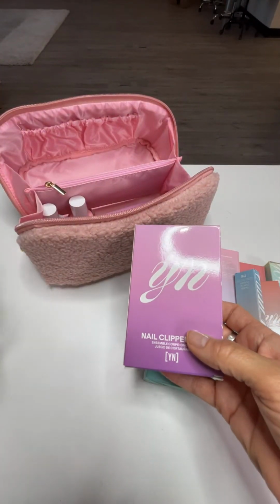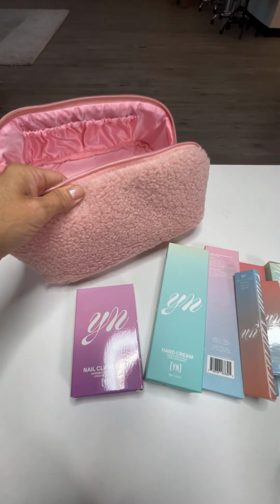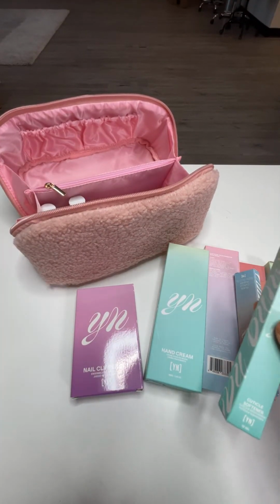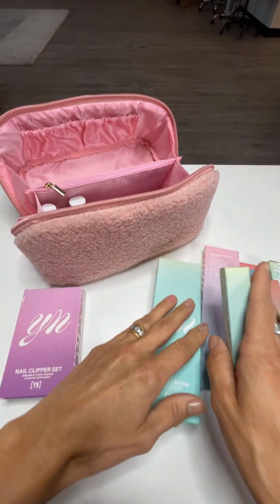But it is a nice little bag. I call it the little furry bag, but a little teddy bear bag. And this is everything that comes in the manicure kit. Let's actually, as I'm pulling it out, let's go over it.